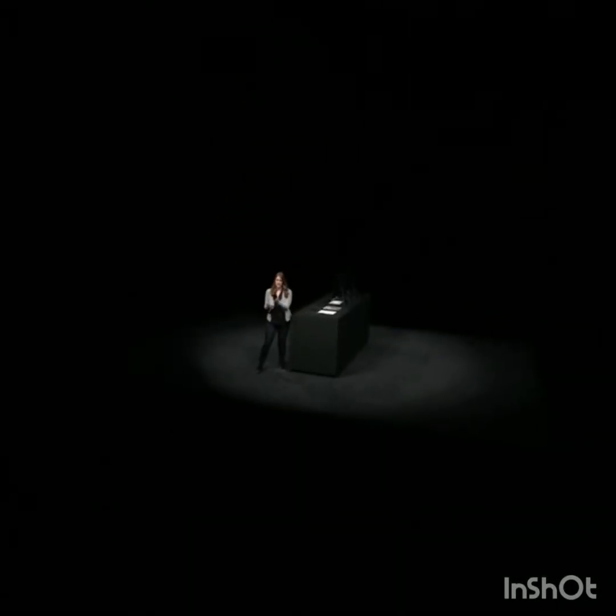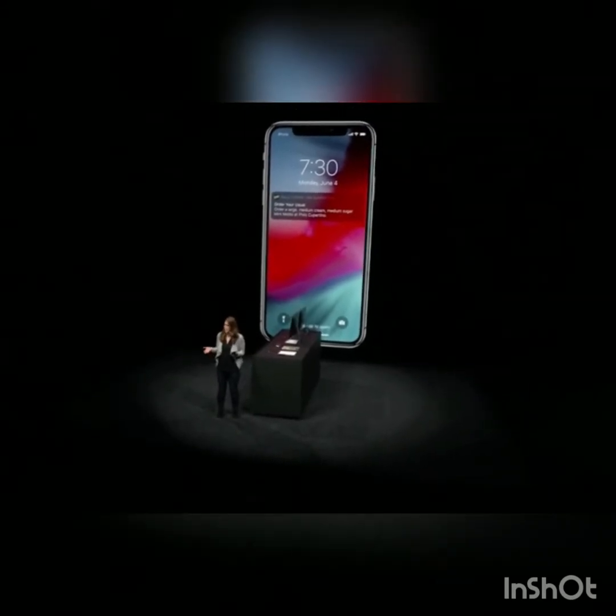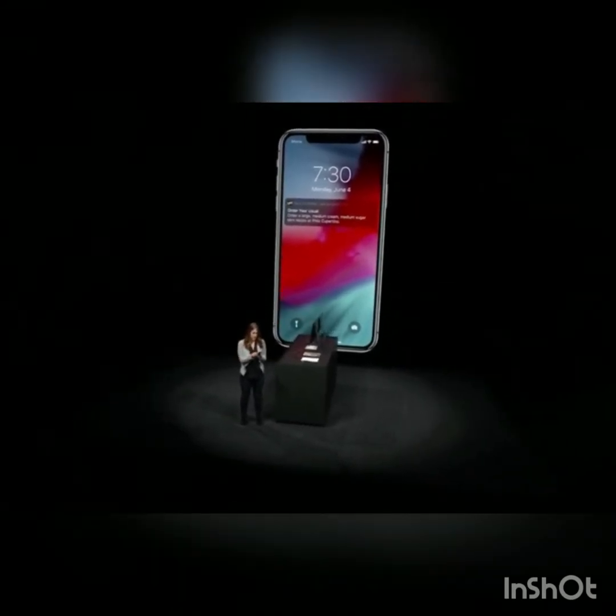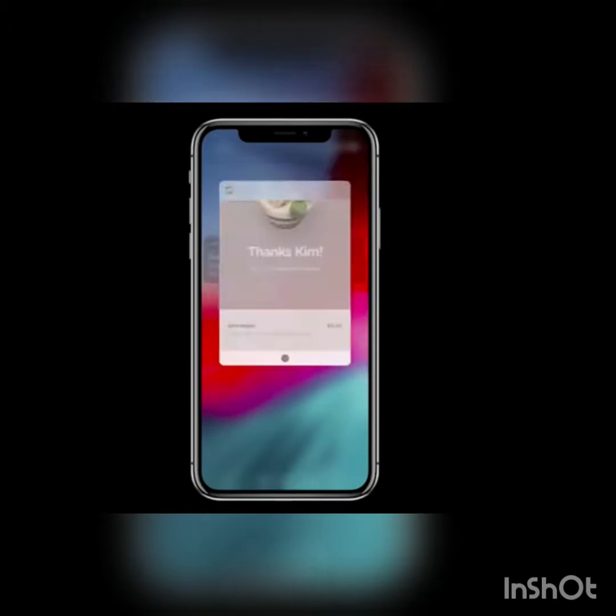I am so stoked to show you Siri shortcuts. To do that, I'm going to walk you through my day. So imagine it's the morning, I'm headed to work, and I pick up my phone, and I see this suggestion from Phil's Coffee. Siri has learned that I do this most mornings, so now I can just tap on the suggestion, and I see all the details I need to confirm my perfect mint mojito right here on the lock screen without even going into the app. So let's get caffeinated, and I'm done.